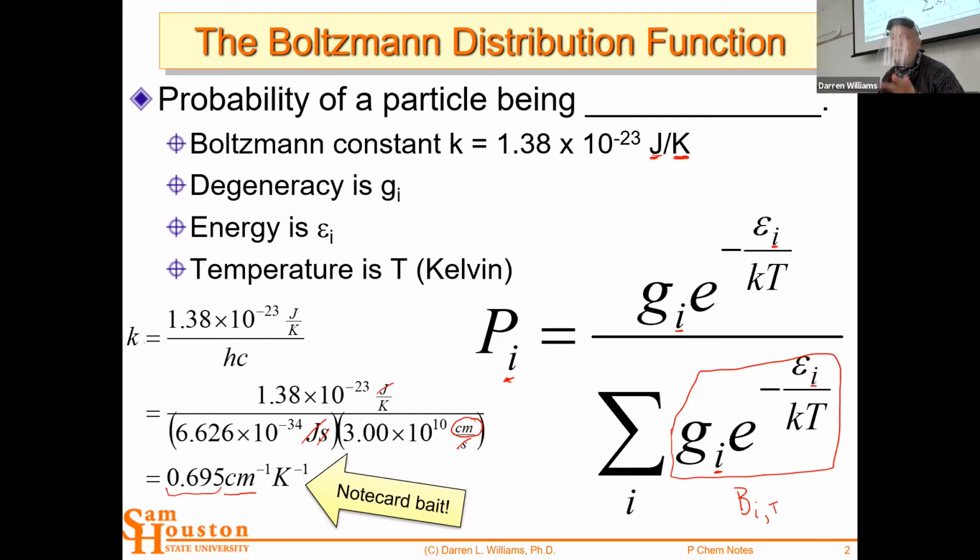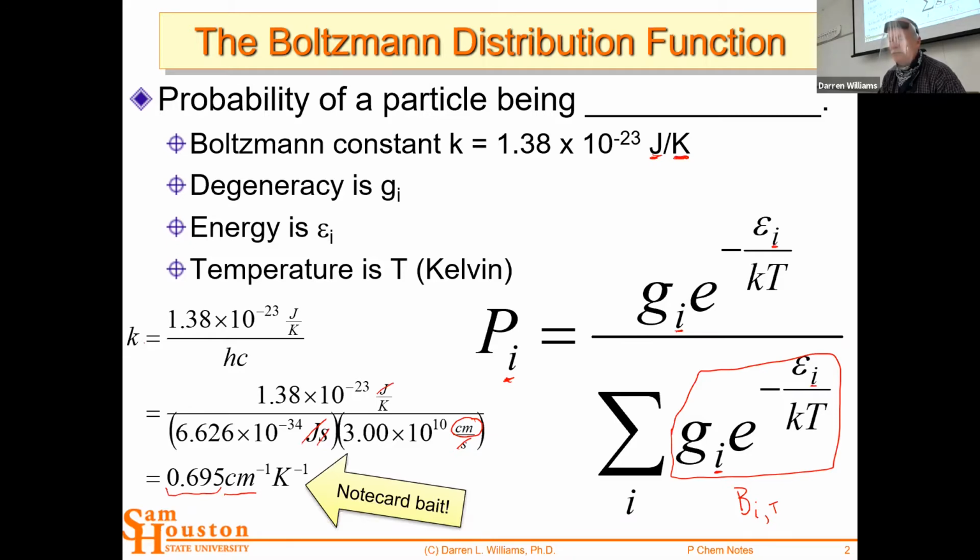So that's why I like converting the Boltzmann constant over to wave numbers, because then you can compare it to things like vibrational excitation. And then also rotational constants are in wave numbers. So the rotational constant for HCl was 10 wave numbers. And at room temperature, we have 200 wave numbers of energy available. So we have a lot of spinning HCl molecules. And so that's really, again, an easy way to compare things.